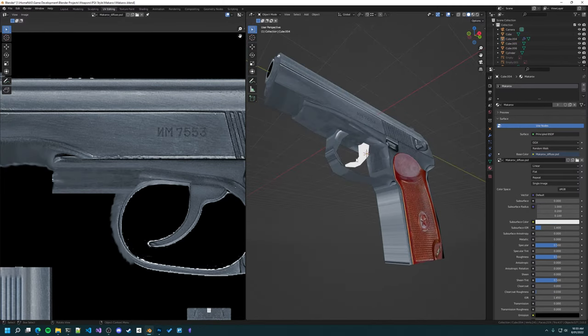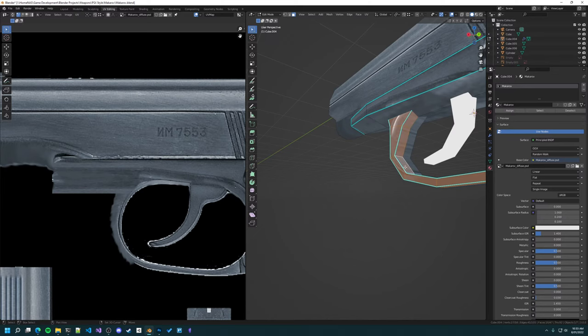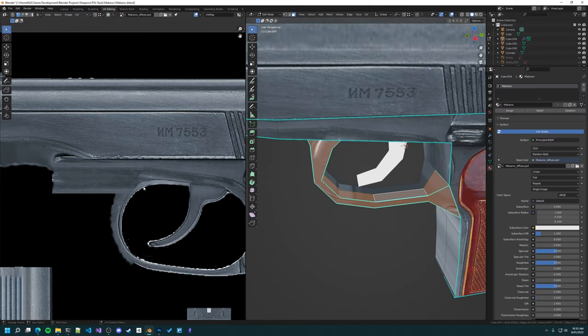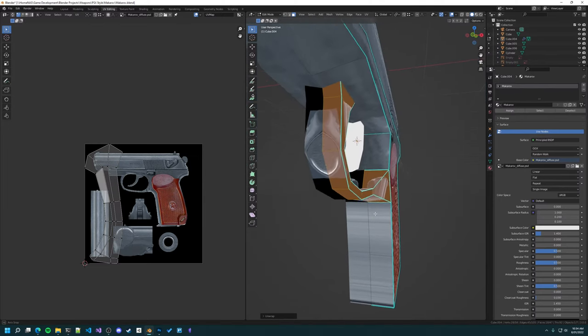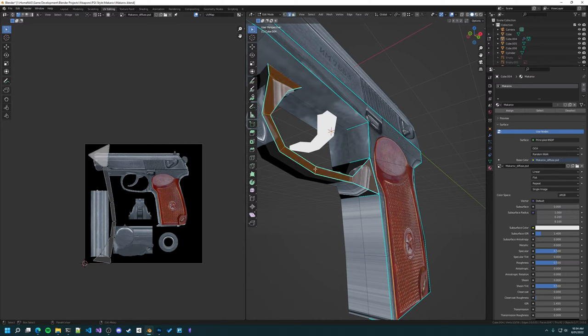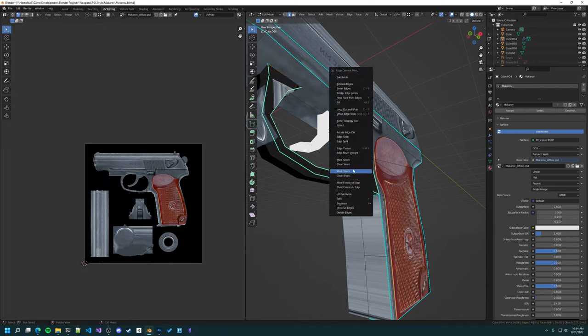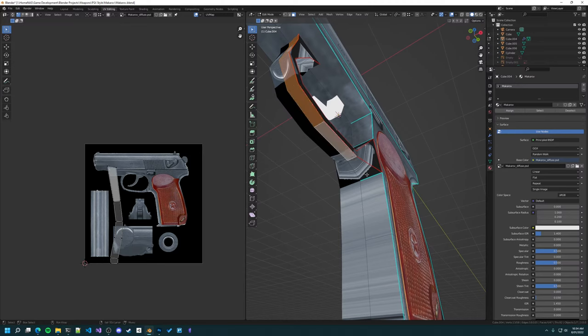That looks pretty okay. Now the next one is all of this trigger section. I really can't select today. All right, so we just grab all that, bang, bang, bang. Unwrap normally. Now, what I might do actually, I haven't been doing it this whole time, but I might have to start doing some proper UV unwraps. So let's mark all of that as a seam. Grab all this and unwrap.